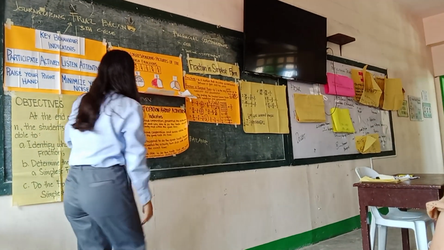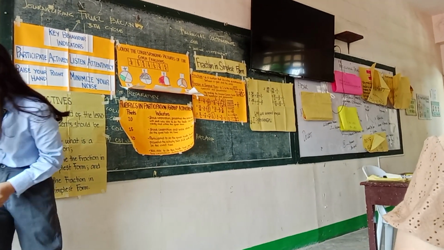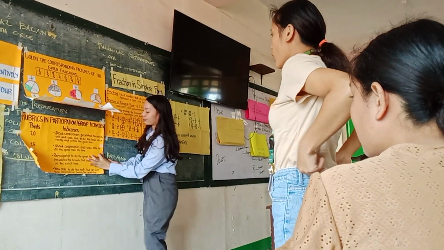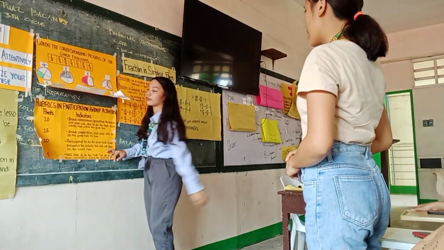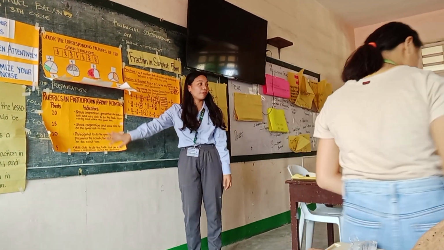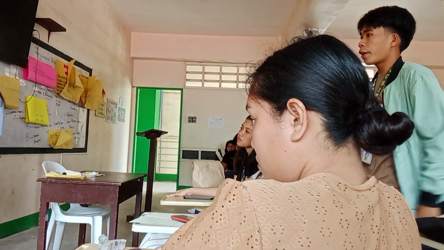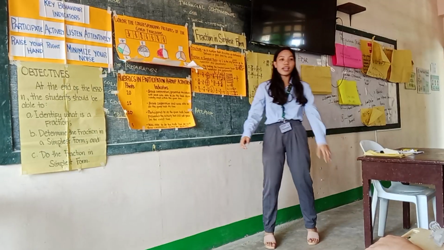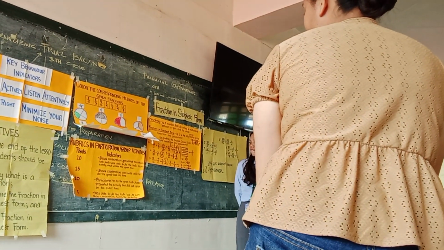Read the rubrics for our activity for today. Yes, please. For 20 points: shows cooperation, presented the activity well, and was able to do the task accurately and within the given time. How about the 15 points? Shows cooperation and was able to do the given task. Yes, Dominique. Participated to do the given task. Last one. Yes, Charisse. For 5 points: was able to do the task but did not show cooperation during the activity.